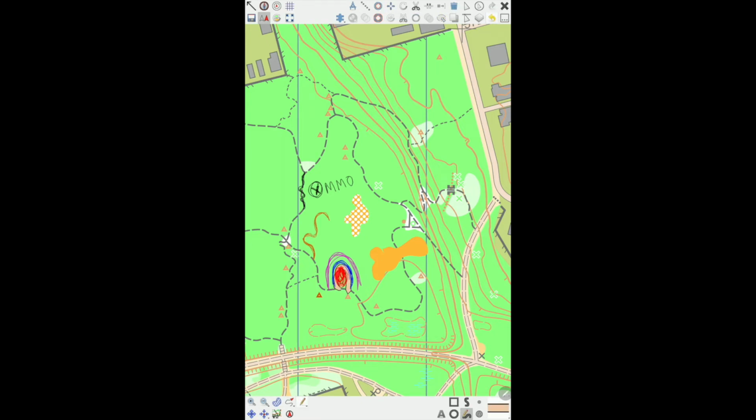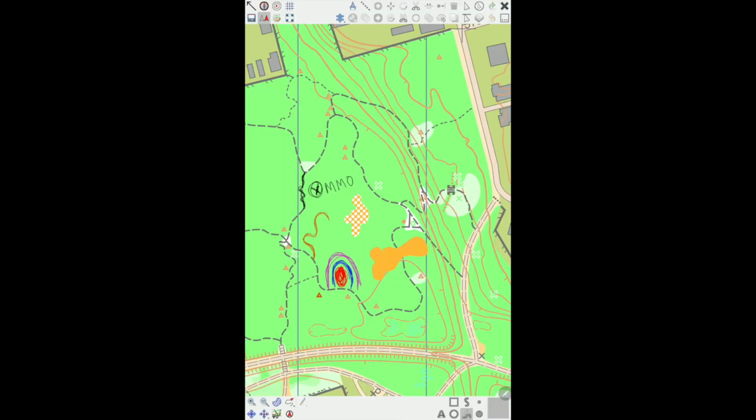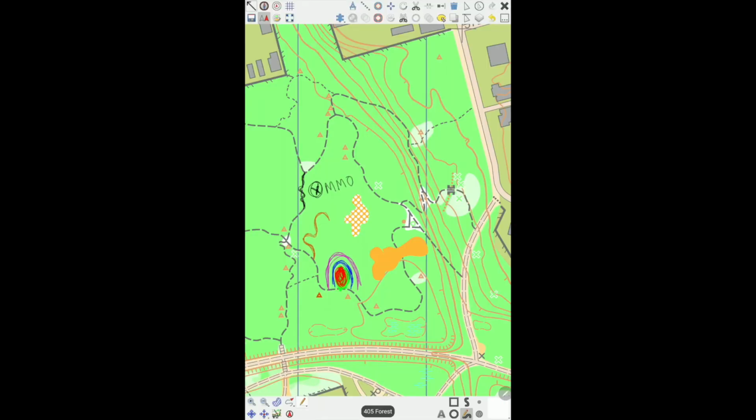Yeah, no, that's a mistake. That's a road I selected. I had a dark green area selected, and then I had a white area, and then I had a light green area.